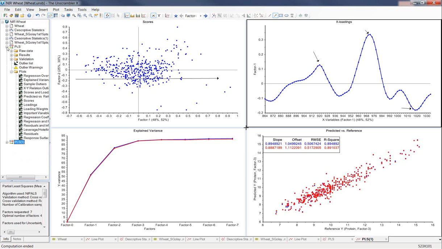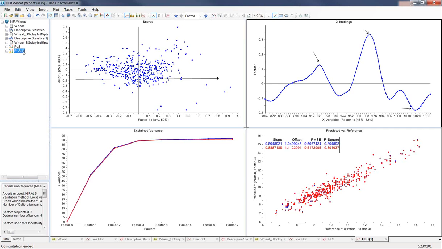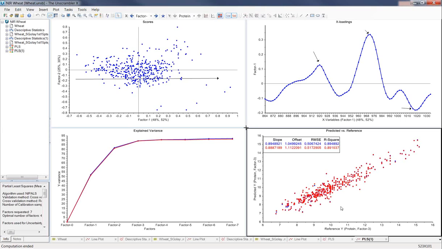So now we always say the proof is in the pudding, right? It's great that we can analyze our data and create this beautiful regression model, but it doesn't mean much if you can't predict with it. Now, if you'll remember, The Unscrambler wanted to default to using 4 factors, but we determined that we actually want to use 3 factors only.